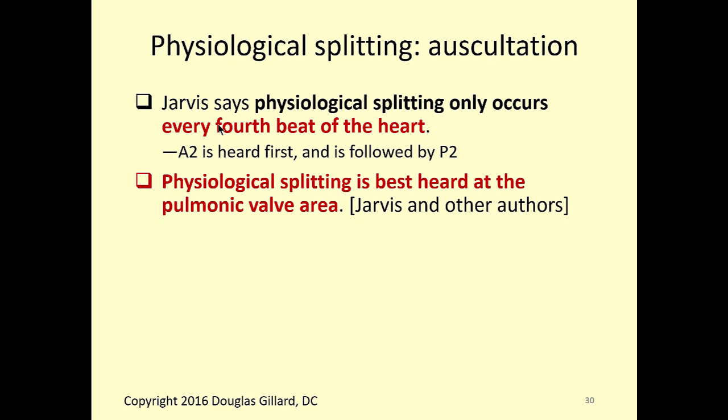Jarvis says that physiological splitting occurs on every fourth heartbeat at a normal heart rate. Remember, A2 is first, followed by P2. Physiological splitting is best heard over the pulmonic valve. Why would it be heard best there? Didn't we say that the aortic valve closes first? Why would you go over the pulmonic valve? Well, the aortic valve is loud to begin with because it's a high pressure system. The pulmonic valve doesn't have a lot of power. So if you put your stethoscope over the pulmonic valve, it equalizes the sounds out and gives a boost to that pulmonic area. That's why that is done.